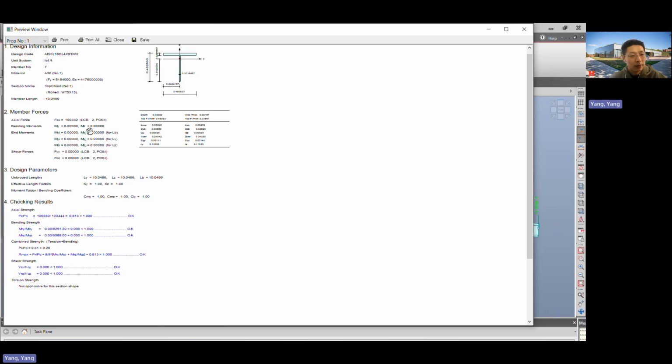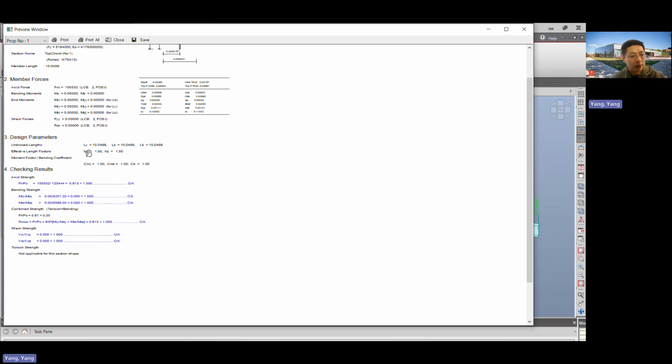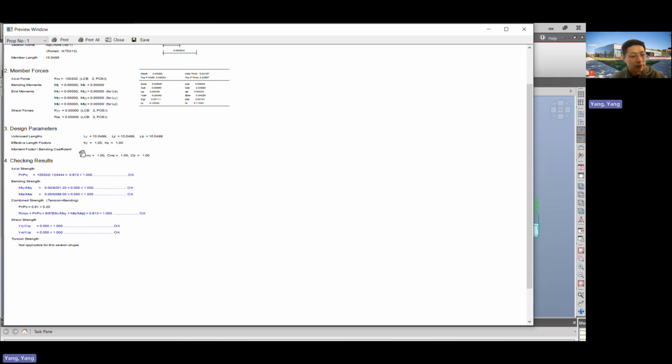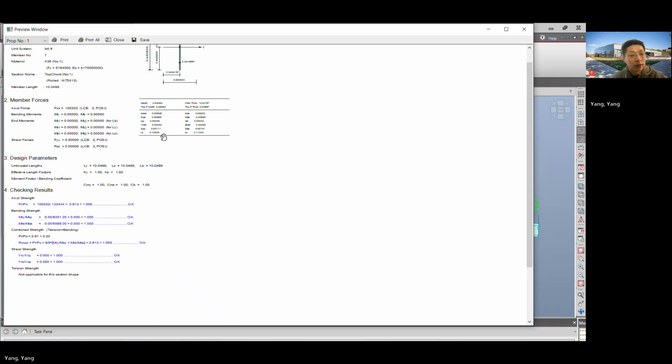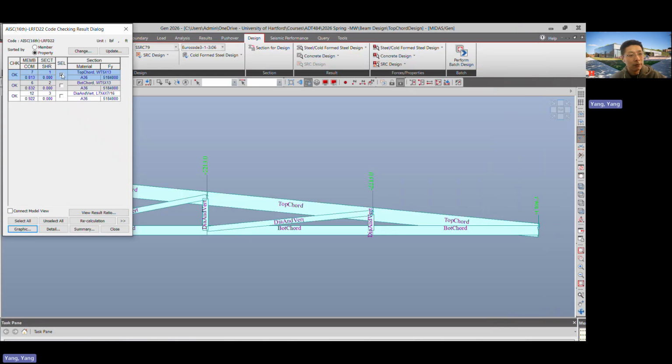Member forces calculated. The consolidated one is at around 100 pounds, and bracing diameter, because it's a tension member. The axial strength is calculated based on the area over here. So that's the design for the tension member.